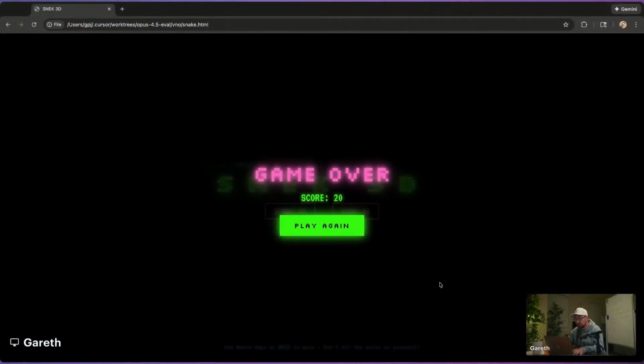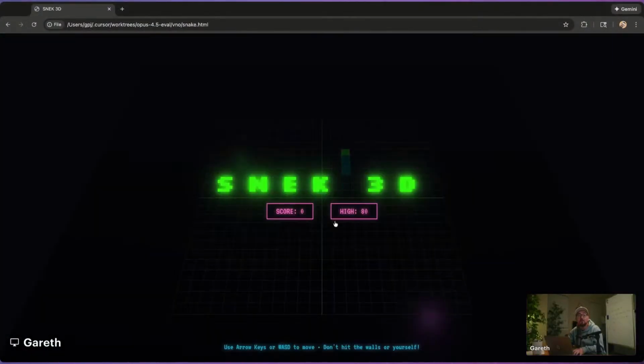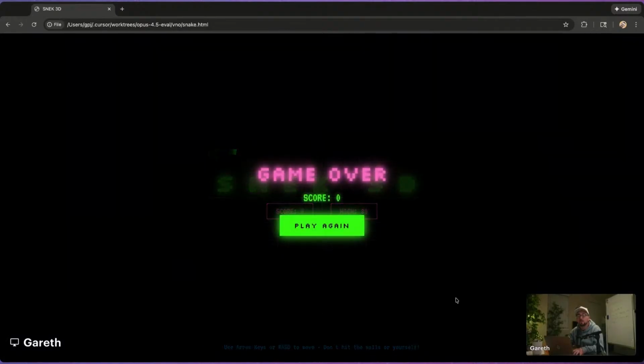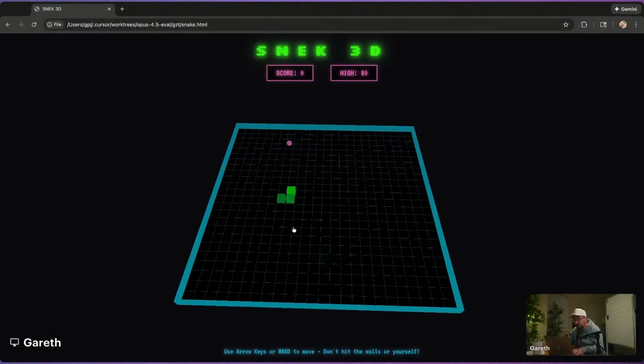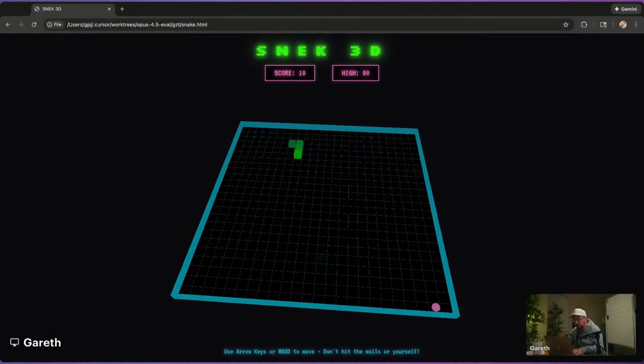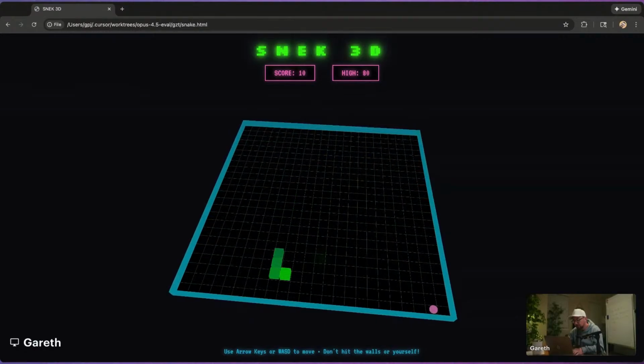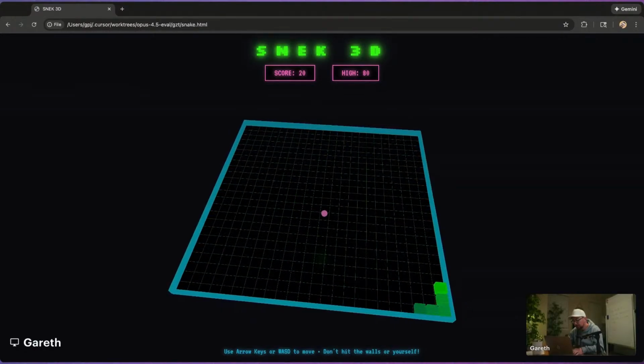This is what I was talking about. I have to go back, I guess, and make sure that you see this. So this is the Gemini version, but it's kind of in the background. And then this is the Opus one, which I think performed better, to be honest. This first round went to Opus.